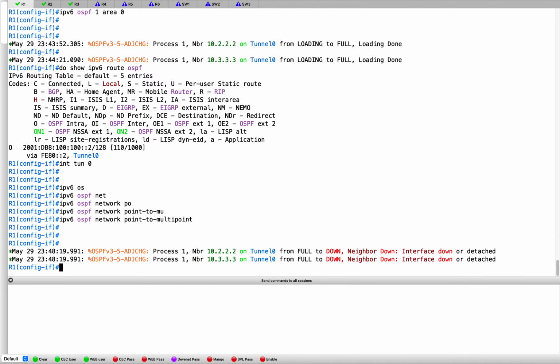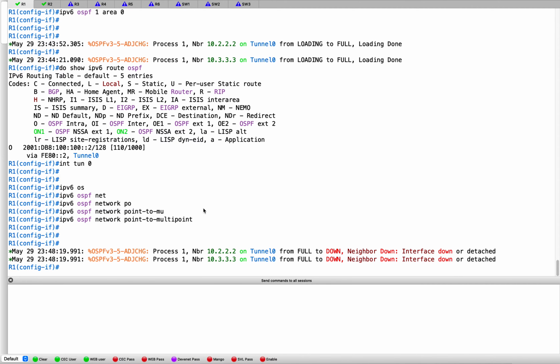Also, there should be one more thing. We need to also fix the hello and dead timers, right? Because when you make such a change from one network type to another, things will not exactly work if the timers are not synced. So let's check that.